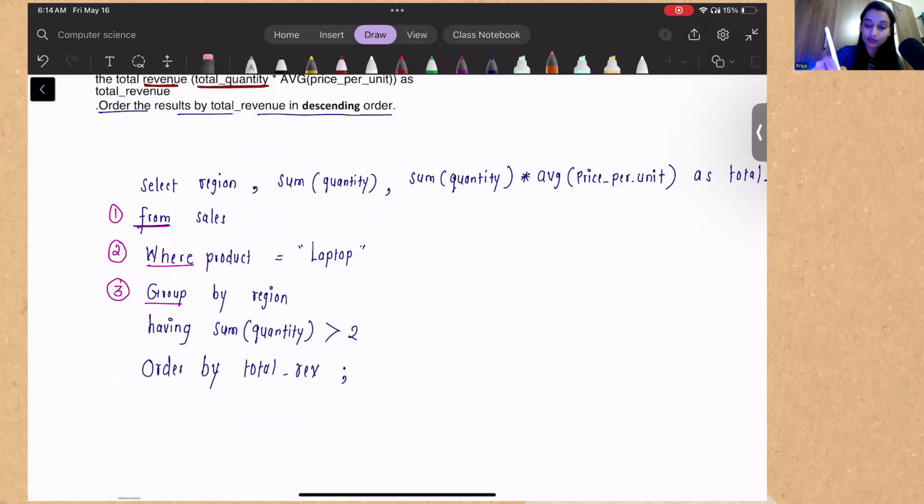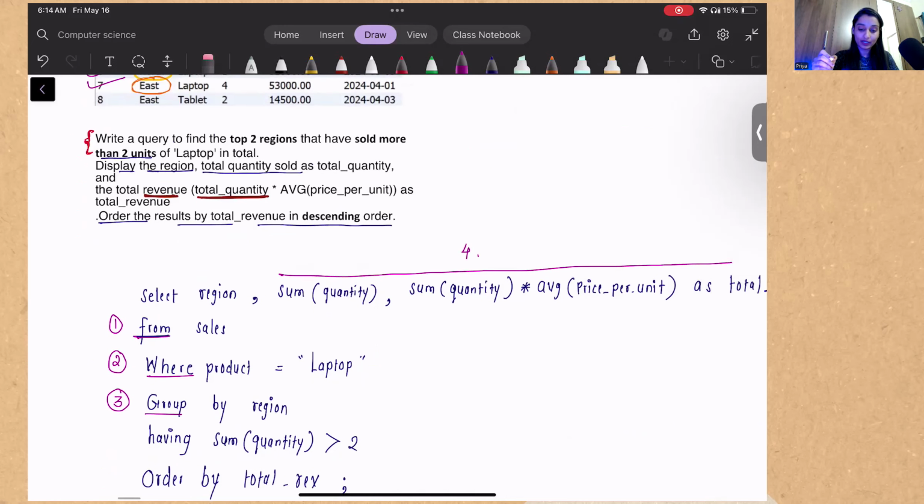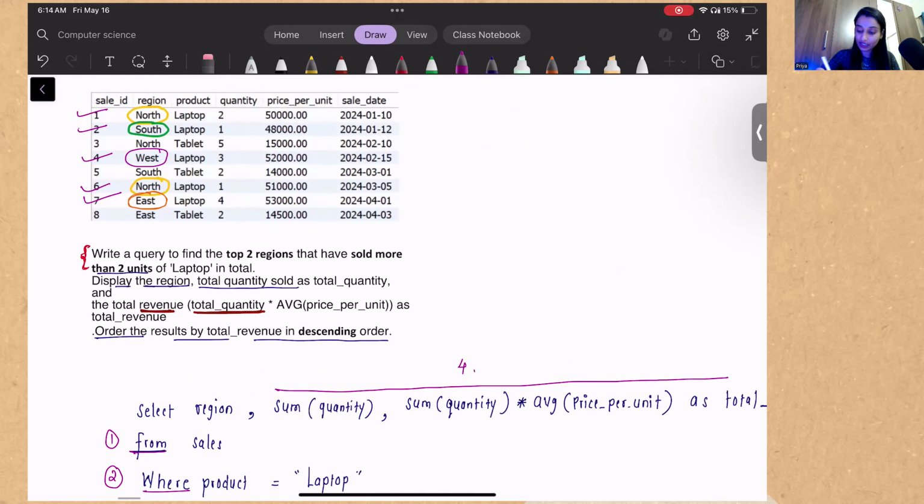After group by, the fourth step to be executed is the aggregate functions, guys. From this group, it will calculate the sum of quantity. So for the north group, the yellow color group, what is the sum of quantity? 2 plus 1, 3.